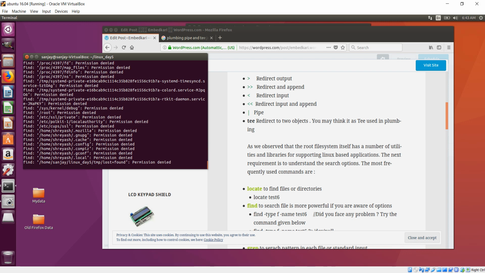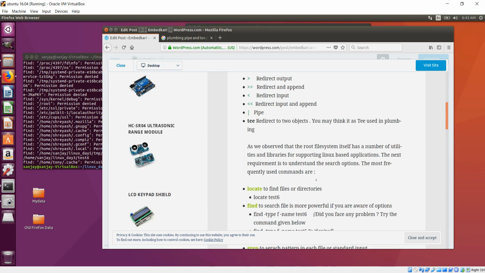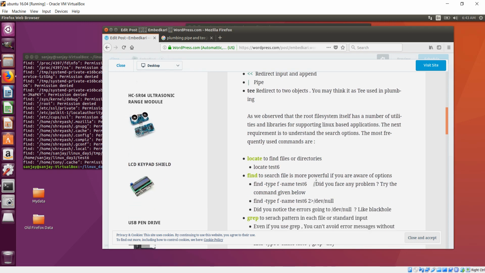Lot of stuff, because permission denied, it was trying from the root itself to find the file. So a lot of places it did not have the permission to access. That's why here comes that last block we discussed about, our dev null.